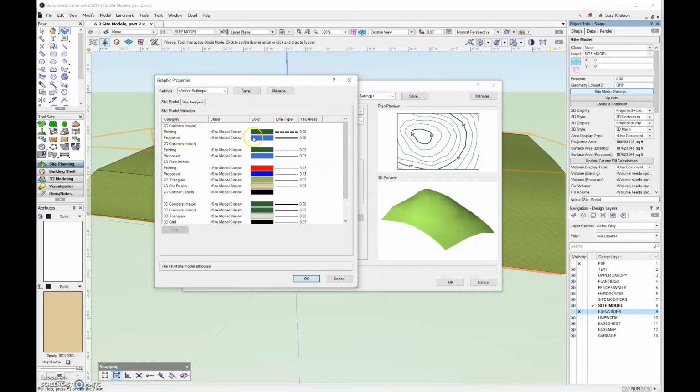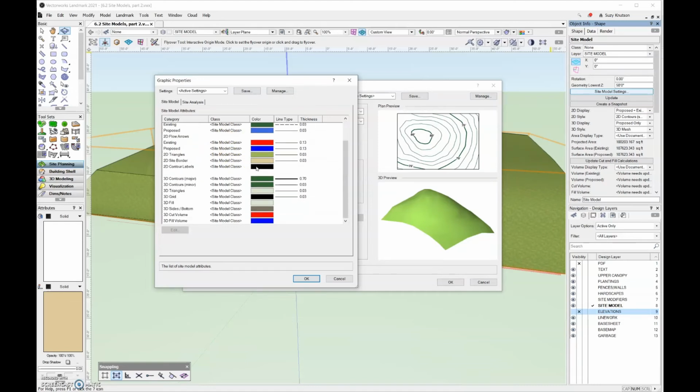So remember, we spoke earlier about the existing topo lines are going to be green, whereas the proposed are going to be blue. Your flow arrows, you can change the color of that as well. And so there are just other options that you can pick right here, but the main one that I think that you're going to be interested really is going to be things like this, the 3D triangles.